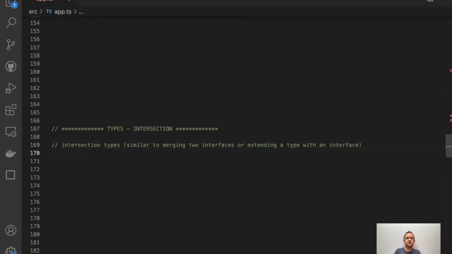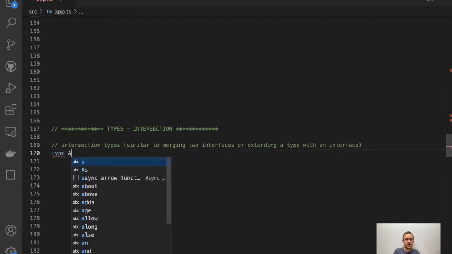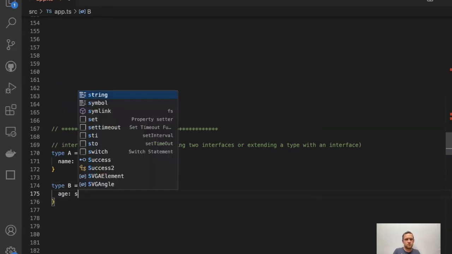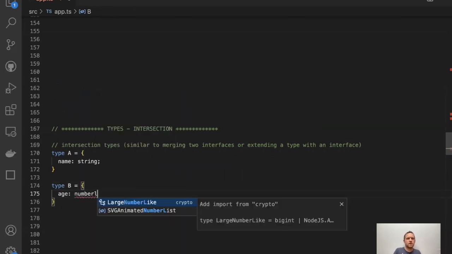Well, this is similar to how interfaces are used and merging them together. We can do the same thing with types, but by merging them. So what we say is type A is going to be name, string, and type B, age, number.